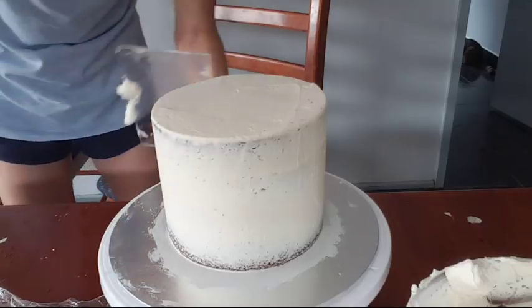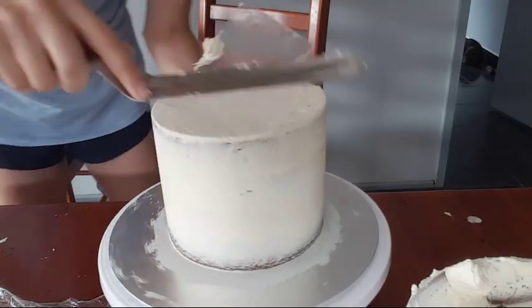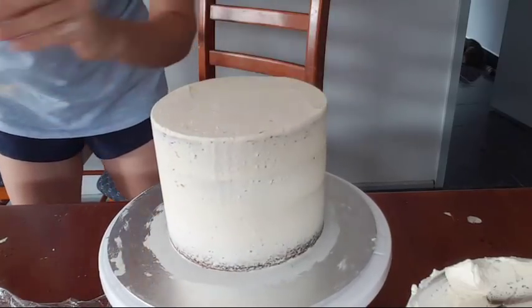Just keep going around the cake until you're satisfied with the edge.